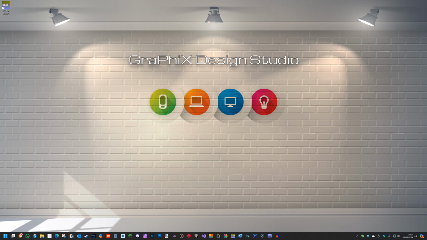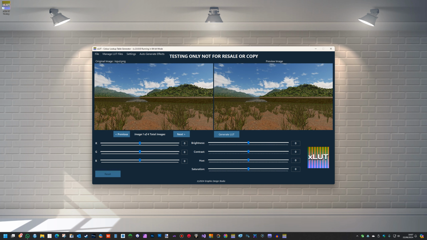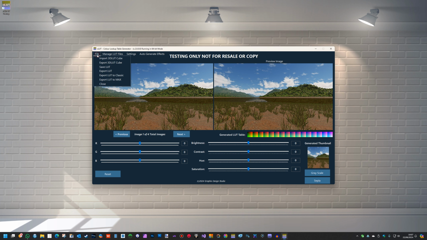Hello! Colour lookup tables are getting some love now in Max thanks to Preben and Necrym. So what I've done is updated xLUT, which will be released in the next week or so, to allow for these new changes. If you don't know about xLUT, it creates colour lookup tables to use within Max or Classic.